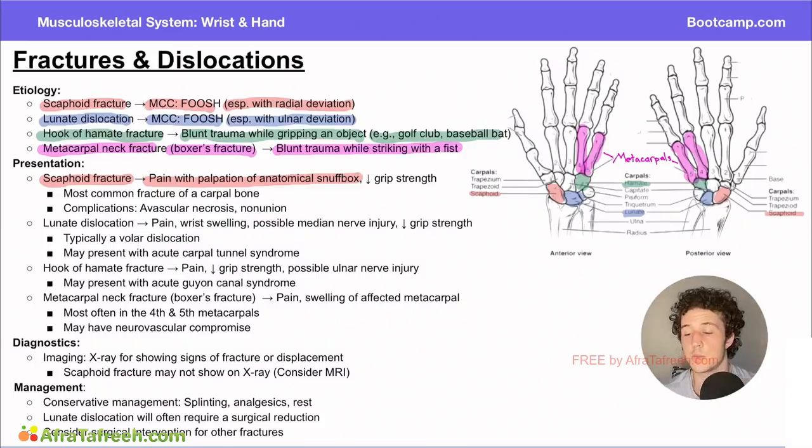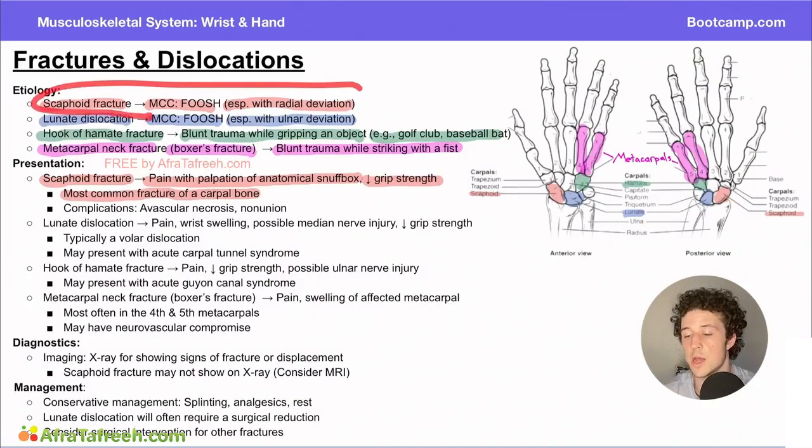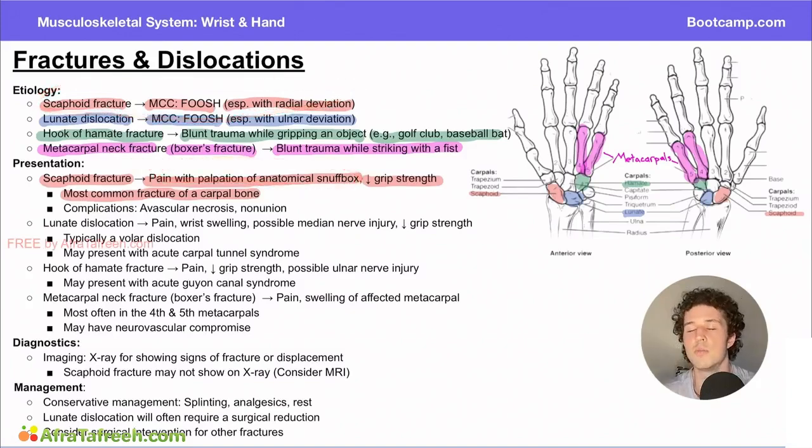And although question stems will often point you toward a scaphoid fracture with that anatomical snuff box, in real life, not all patients have pain in that area. Additionally, patients may notice a decrease in the grip strength. Now, something worth knowing about the scaphoid fracture is that this is the most common fracture of a carpal bone. Test writers love you to know the most common things. They'll give you a general presentation and say, what is this? So if a patient falls on an outstretched hand and maybe they have some pain in the snuff box, you need to immediately be thinking of a scaphoid fracture.